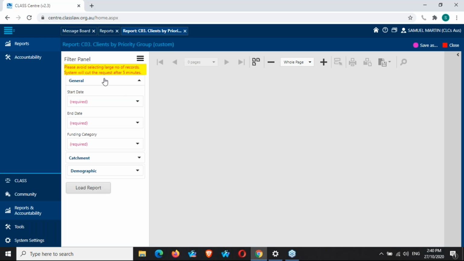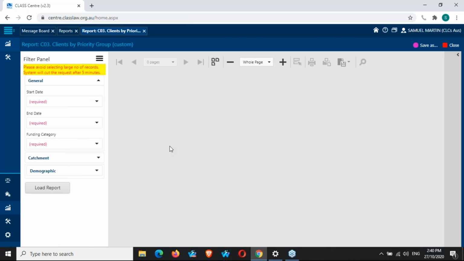So when we open this, what we see, and this is very common for most of the reports, this kind of layout. Let me just get rid of that. There we go. That's just a little bit bigger now. Anyway, so for pretty much all of the reports, we get the filter panel over this side here, and then the report will load here. Just for anyone who wasn't aware, who may be looking at reports for the first time. So in the filter panel, we have some required information that we need to fill out. Once we've done that, we hit our load report button.